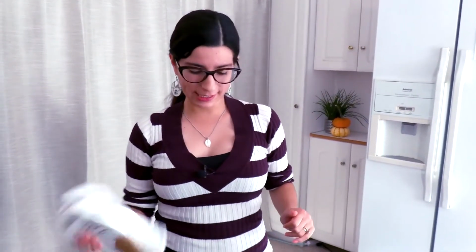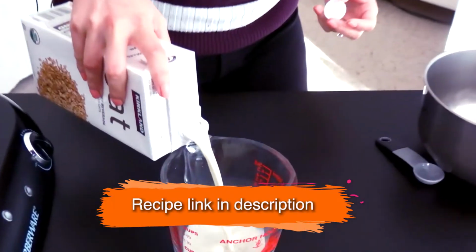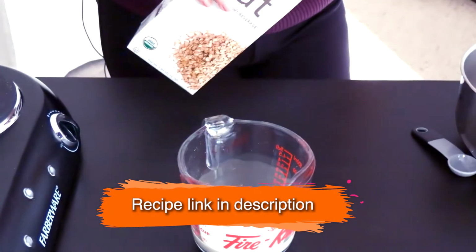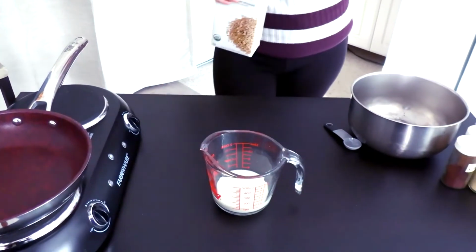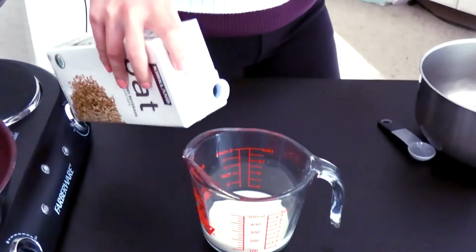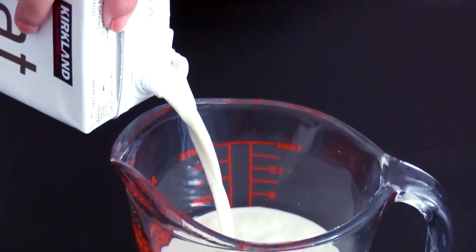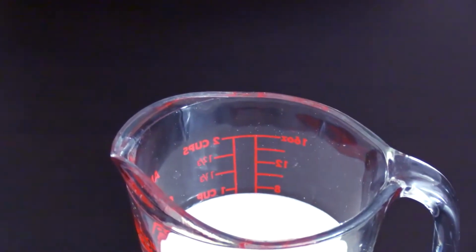We're gonna start by creating our buttermilk base. So get some kind of plain non-dairy milk. I'm using oat milk today. And we're gonna do 1 cup. Is that 1 cup? Oh my gosh, I'm looking at the wrong side. All right, let's try this again. I was like, that does not look like 1 cup. There we go. Be sure to check the measurement system on your measuring cup.